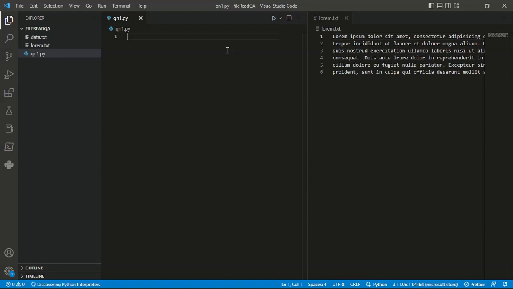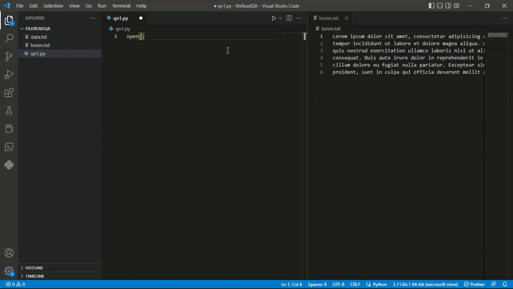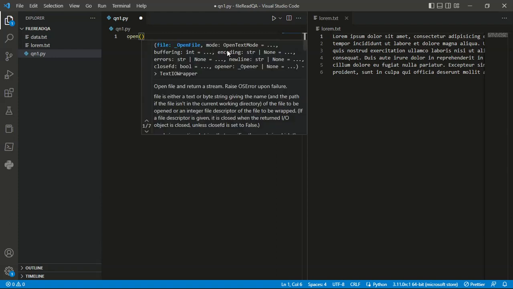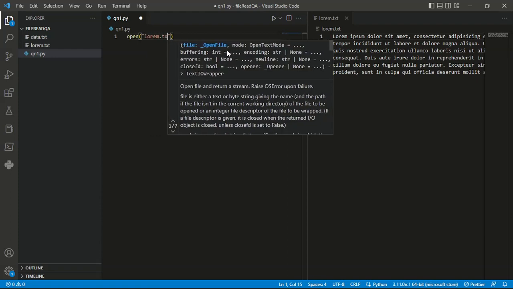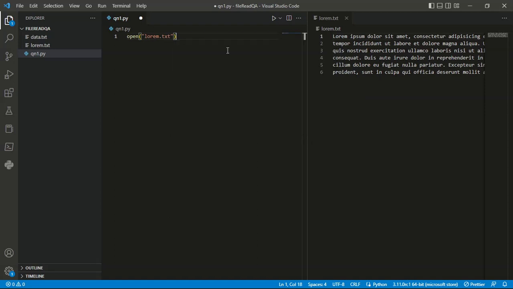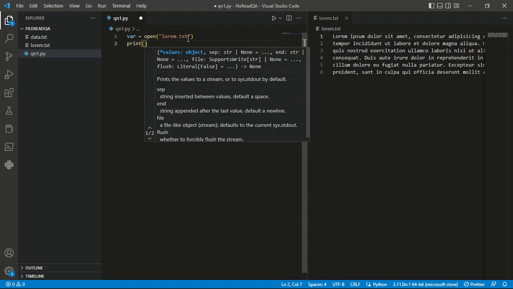So on reading it, as we know, if we store our file in this called lorem.txt, let's say we store it in a variable var, and we say that it's like this, and then we print our var.